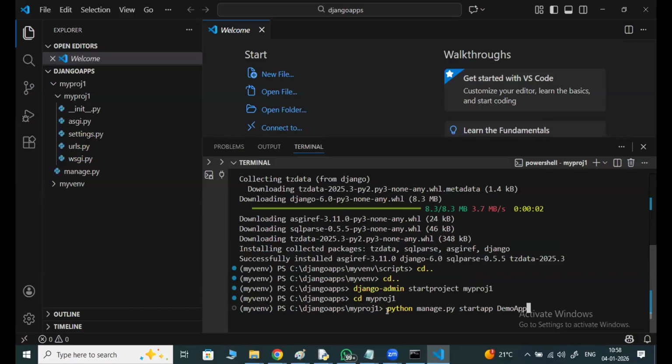Demo app is the application name that we are going to create. You can give any name as the application name. Your command is python manage.py startapp, followed by the application name. Any name you can provide.